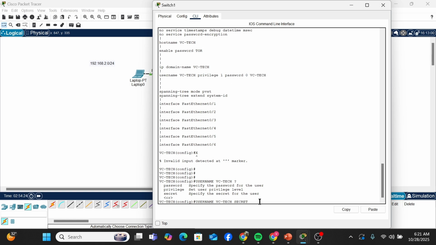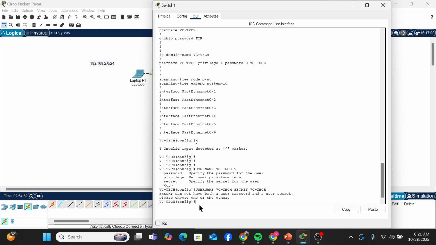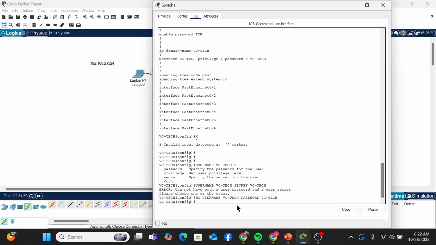So we'll be using vctech still. Error: cannot have both. Oh, let's remove the first one. The first one was where we just used password and vctech. So we want to say no to remove this because we cannot have two of it.